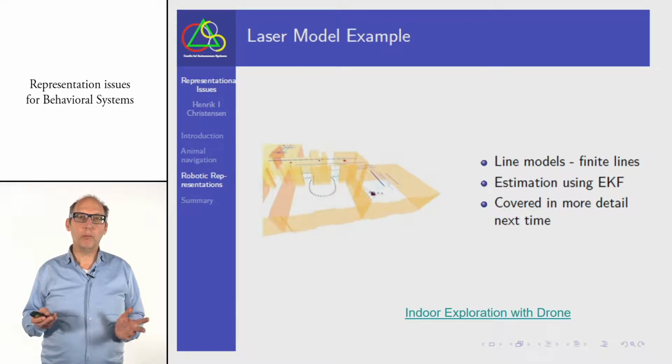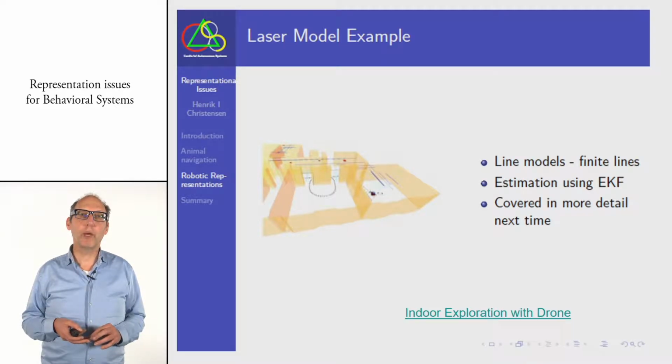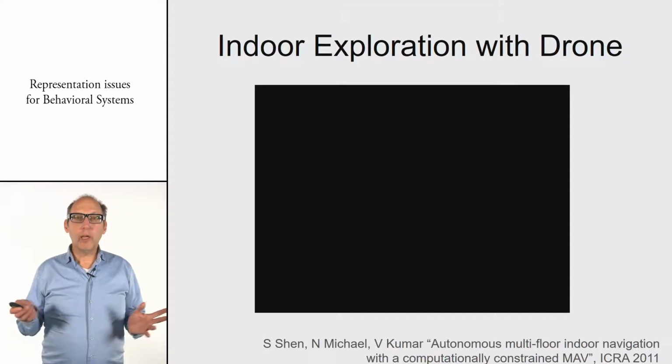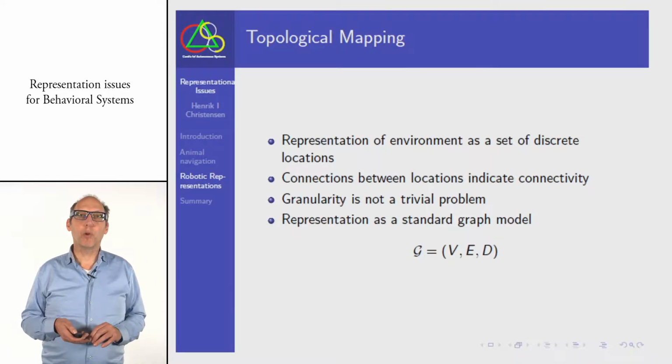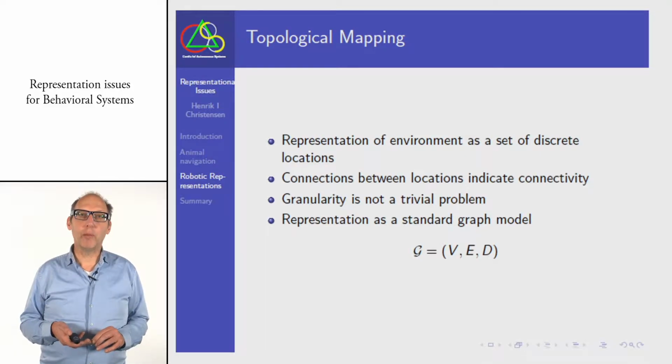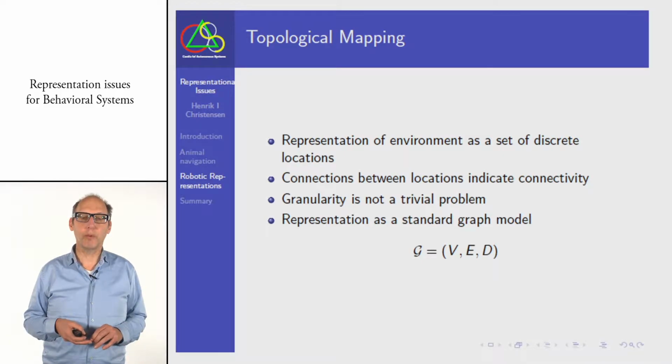And you can do that in 2D, but you can even make 3D models of your environment. And then you can combine those models into lines or even 2D or 3D surfaces. Okay, and that's great, and you can use that if you want to explore an environment in 3D with a drone, if you can get a laser scanner on top of that drone.